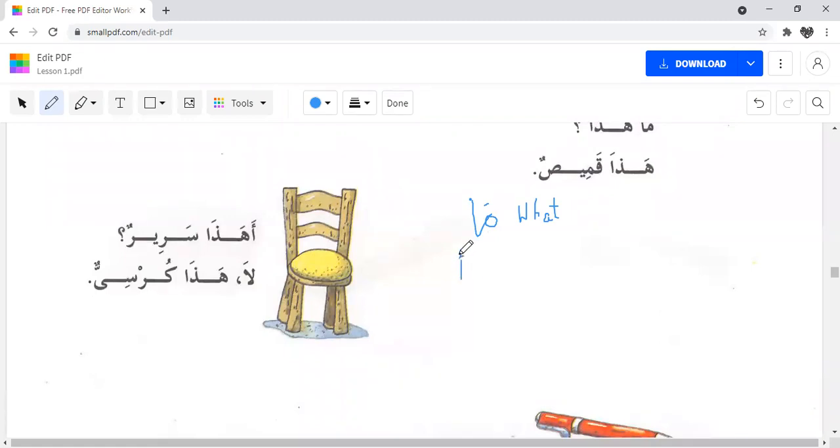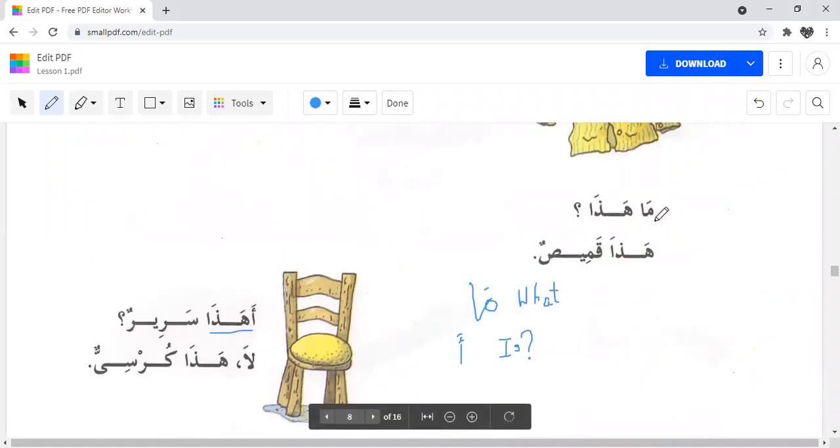The alif that comes in the beginning is to ask the question is. So you will say, is this a bed? Is this a chair? Is this a table? I know it's something, but I'm not sure what it is. So that's when you ask the question. Ahada sarirun, is this a bed? Then someone will answer. You can't just say ahada. Ahada is incomplete, it is just is this. But when you say mahada, that's complete. What is this? Does that make sense?